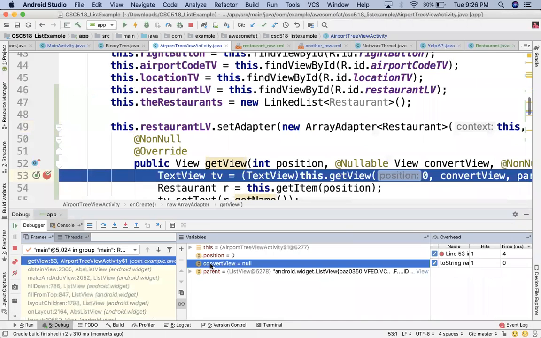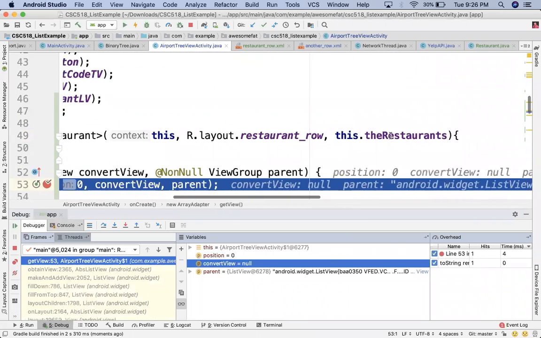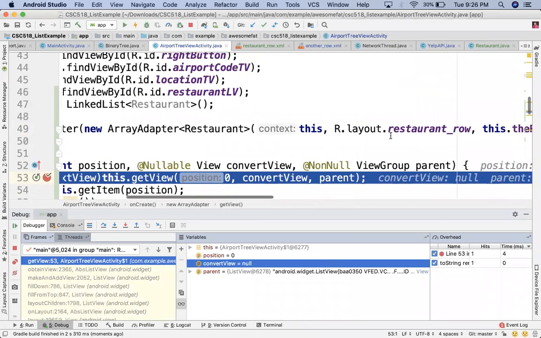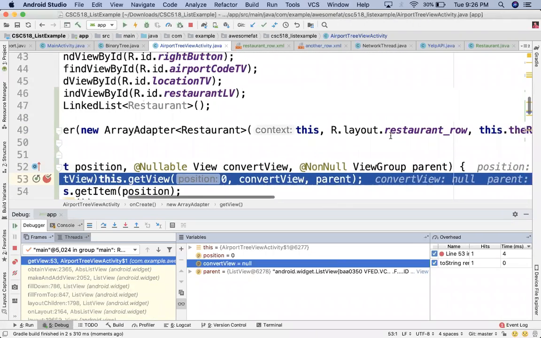It doesn't. Passing the right values into the array adapter, aren't I?